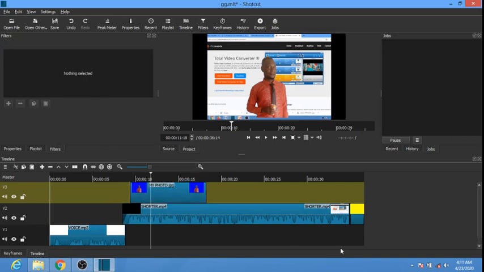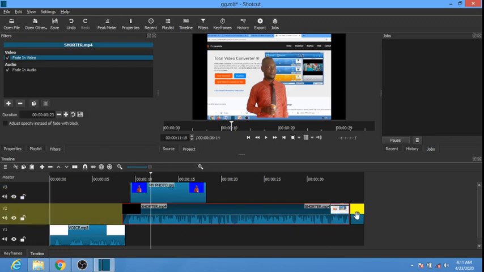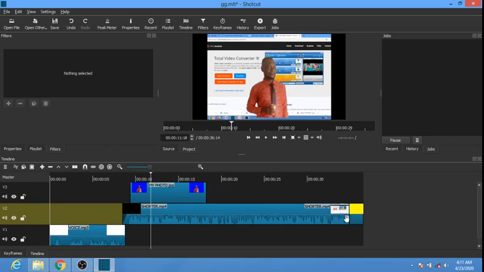So now that the fading has been added successfully, you can still add fade out to this last part, or you just add transition. You see, this is transition. We have created transition here.